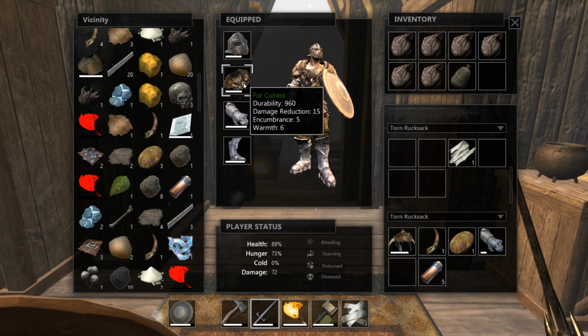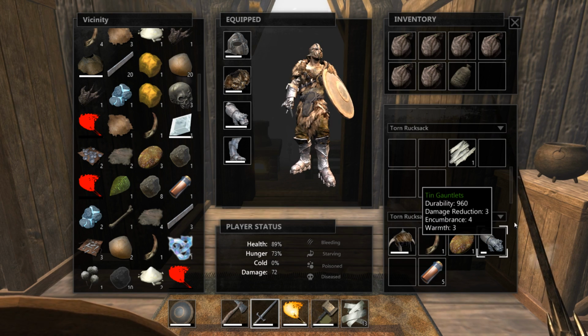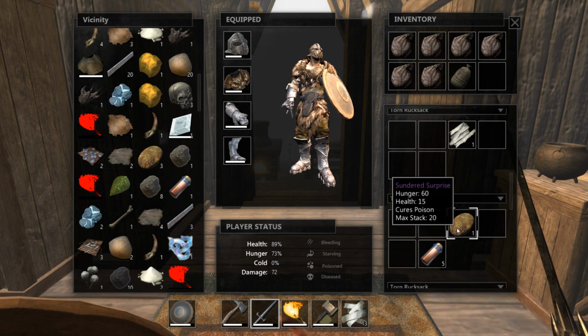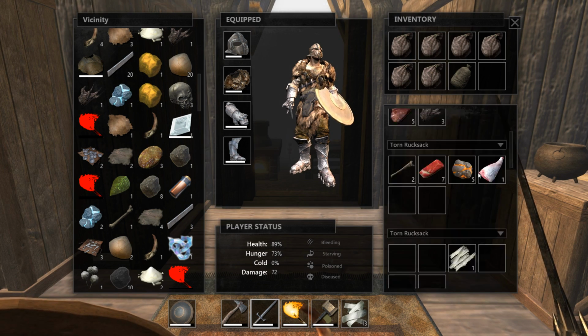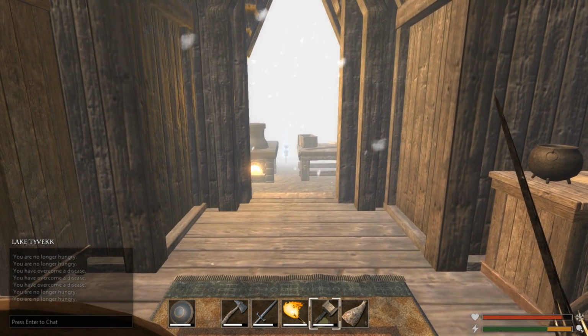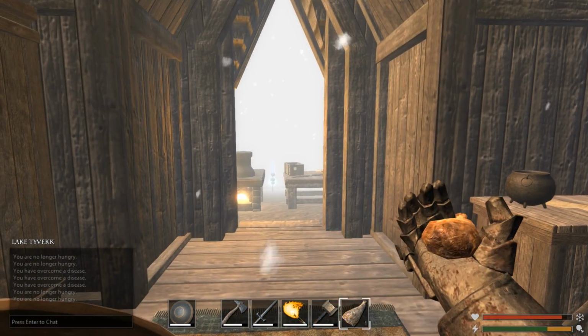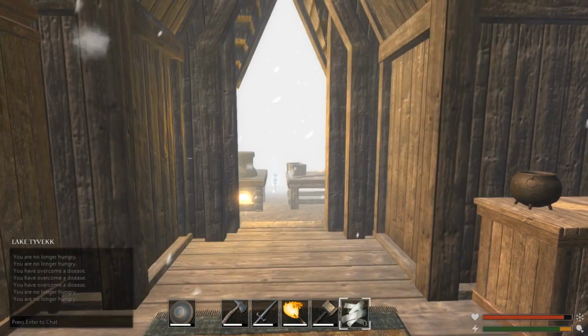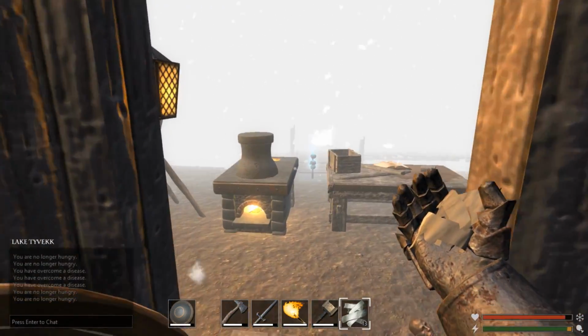The steel cuirass is a lot better than the fur too, but again, I don't think it's a good idea to spend that right now. So we'll keep the Sundered Surprise on us. We'll get rid of the bear stuff. We'll go ahead and eat this Kiat meat, or Kiliat meat, whatever you call it. And we have enough bandages and whetstones and stuff like that. We should be good. Okay, let's set out.